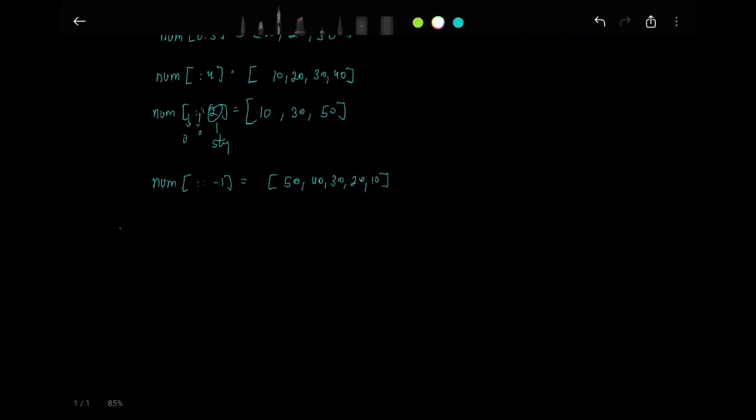Then the other topic which we are going to cover is list concatenation. List concatenation means combining two lists into one larger list.